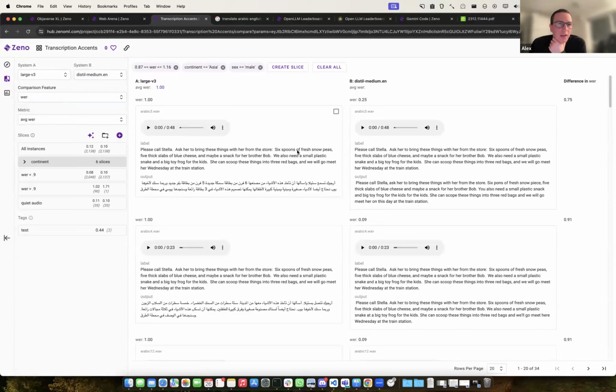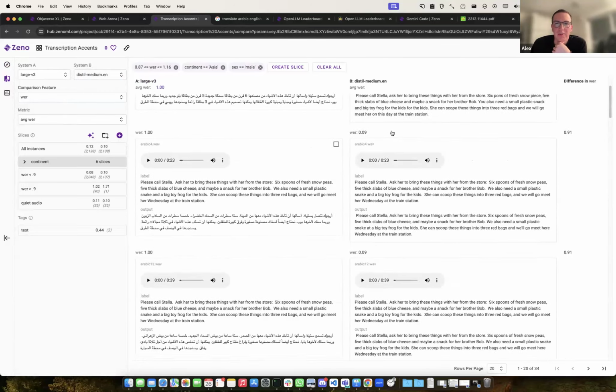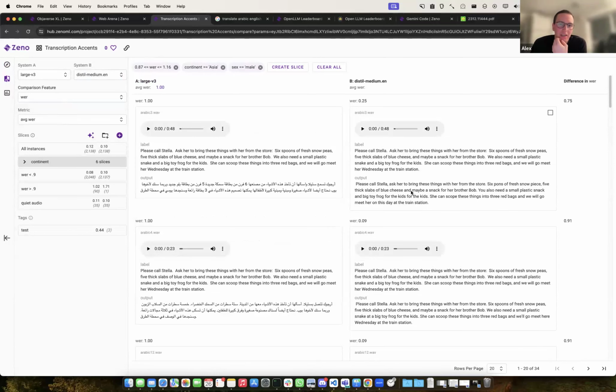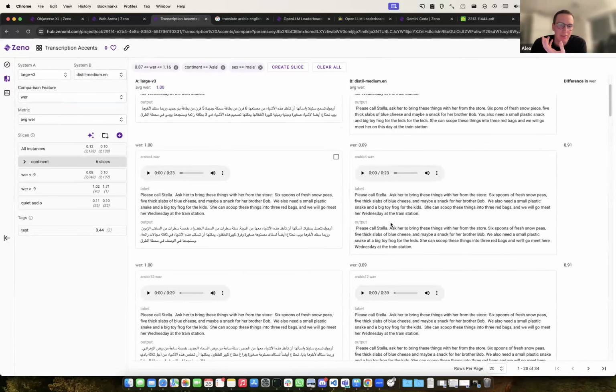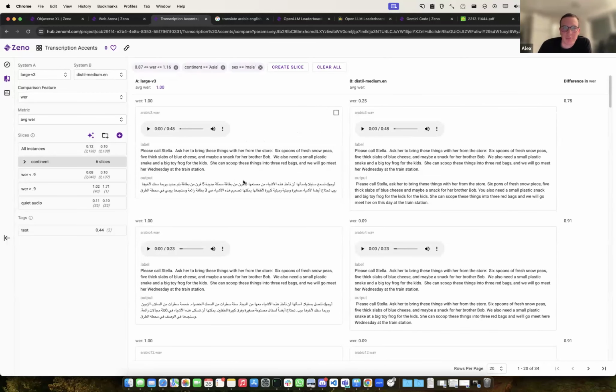And here we see that while the larger models fail on these kinds of examples, the medium-sized models are not multilingual, so they don't transcribe into the wrong script. Before testing this out, I might have expected the large model to be better for my use case, but now I know if I'm expecting a lot of strong accents for my application, then maybe I shouldn't use these multilingual models, because they might mistake the language that people speak.